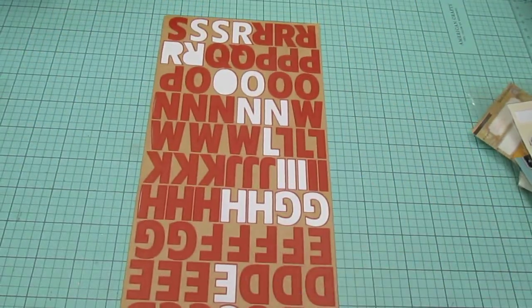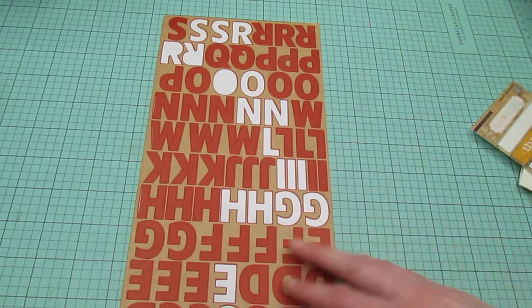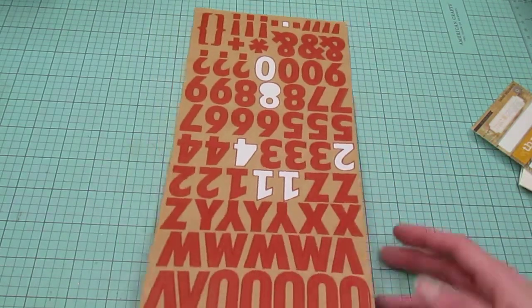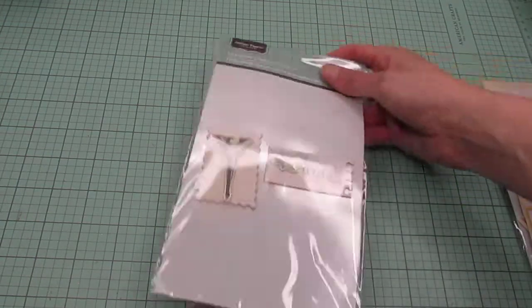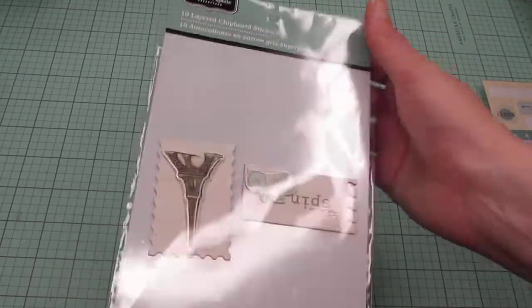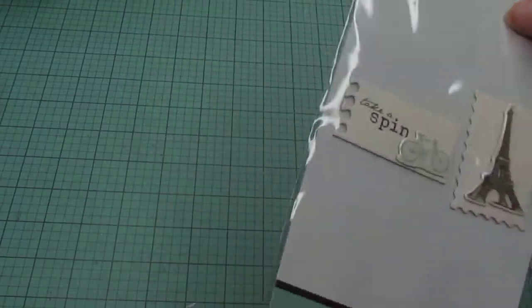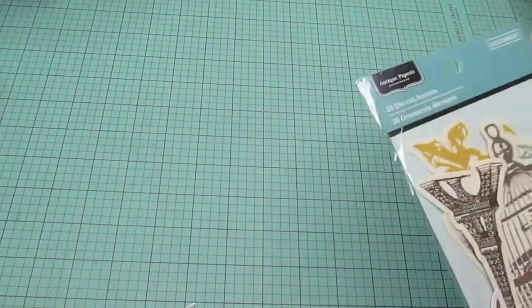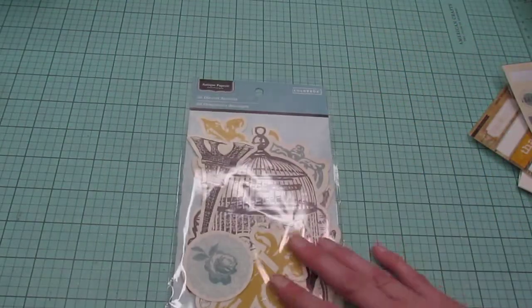I also used a lot of the stickers in this wording or letters, which I will always use more of. So I used a couple of those. And then I also used a lot of these stickers. These are from the color block, so I will put these probably in my stash. And then I used a couple of these die cuts from the same collection.